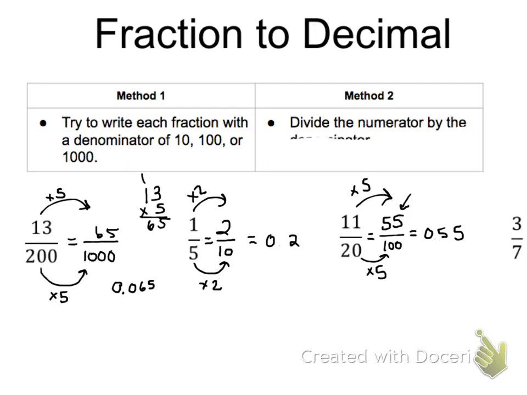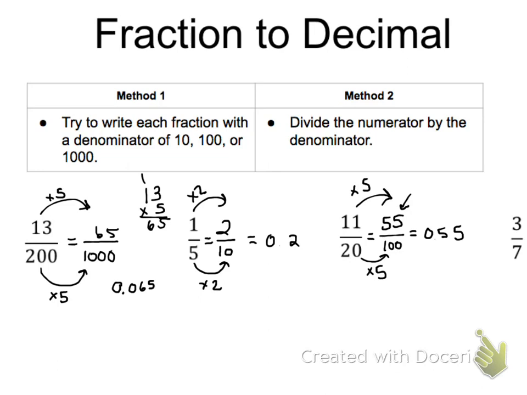You're going to want to write this down on your guided note. Method 2 is to divide the numerator by the denominator, because remember from the Minds On that fractions really just mean division. So 3/7 means we have 3 of 7 parts. So a whole has been divided into 7 pieces, and we have 3 of them.